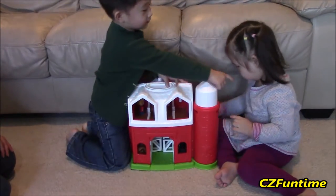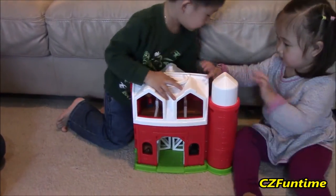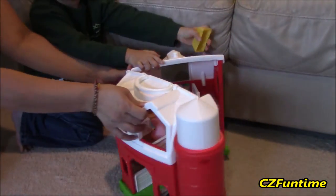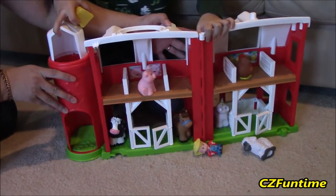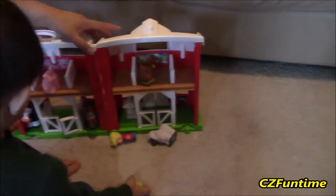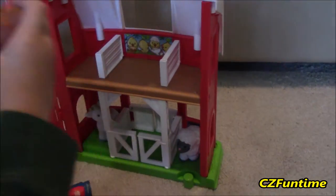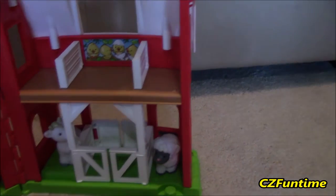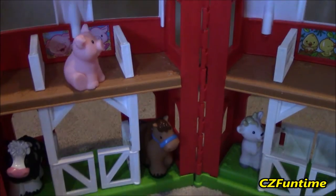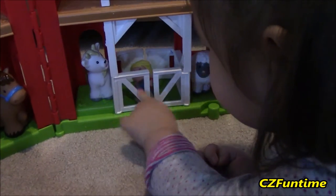Alright, looks like we got it all out. All the animals are in there and it's all folded up, so it's almost like a take-and-play. Let's open it up — whoa, there go all the animals! The chicken goes up there, the goat and the sheep are down there, the piggy's up there, horsey and cow go there, and the boy is in the gate.